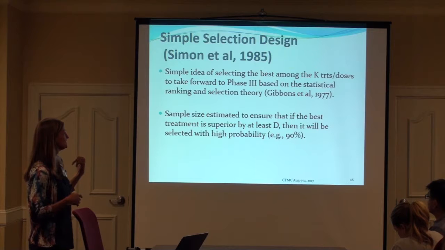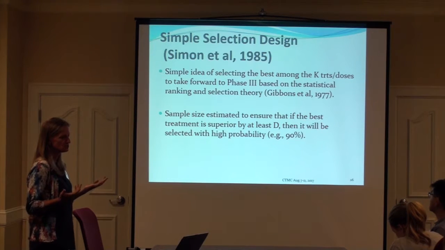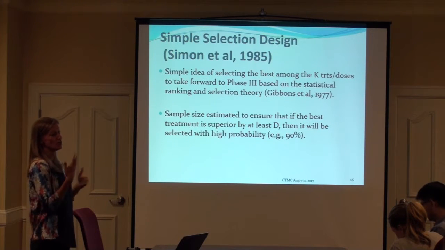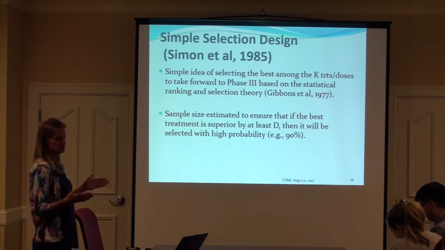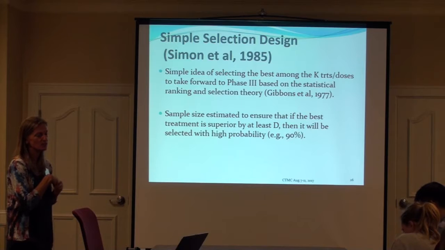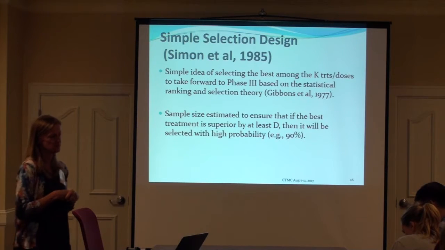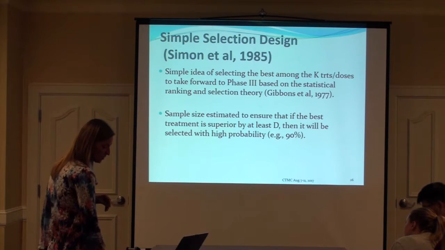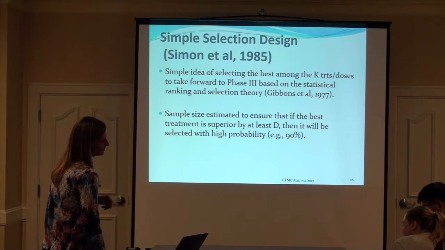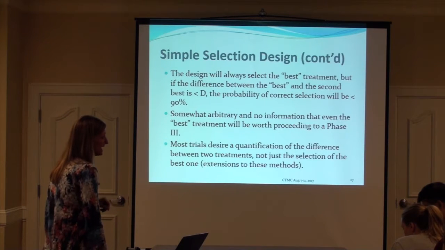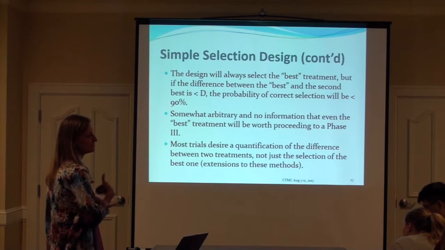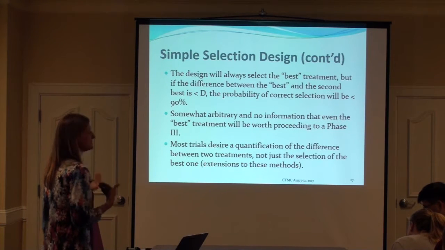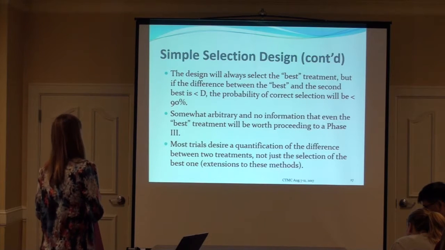So when you look into these types of studies, you're probably still going to do some sort of simulation or examples to say, okay, well, what if my doses look like this, or what if my treatments look like this? What is the probability, and what should my sample size be? Okay, with most of the designs now, you're looking at what could happen, and using those operating characteristics to pick the best assumptions to make in the design of the study.